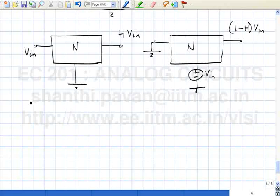If I interchange input and ground, the transfer functions will add up to 1. If I took a network, interchanged input with ground, found the transfer function in both cases and added them, the sum of the transfer functions will be 1. I assumed H is constant, but H could be dependent on frequency — you will have H(s) — but the entire derivation remains identical.